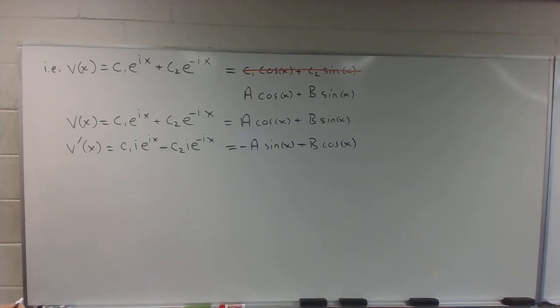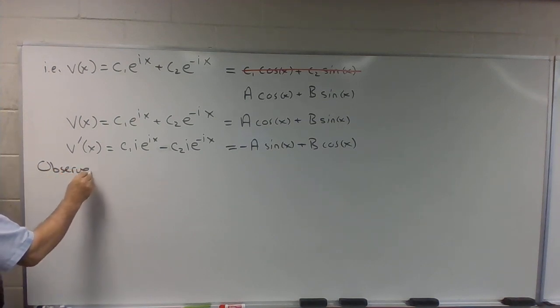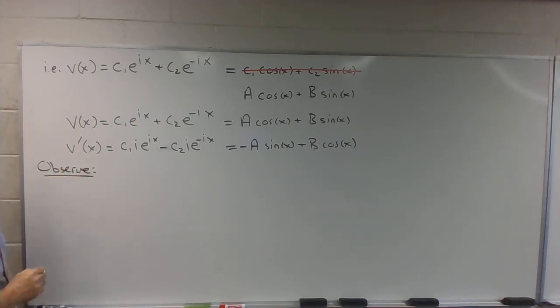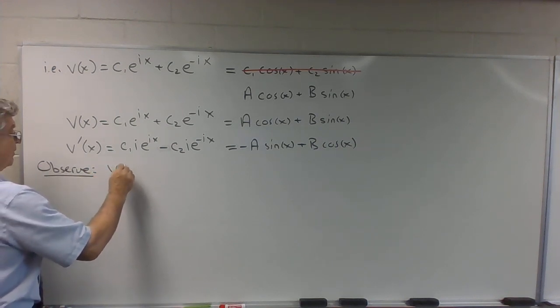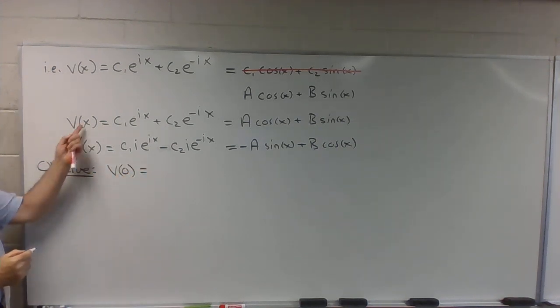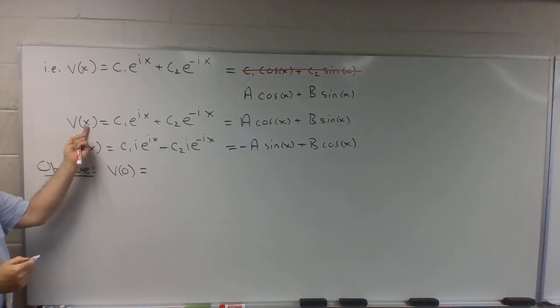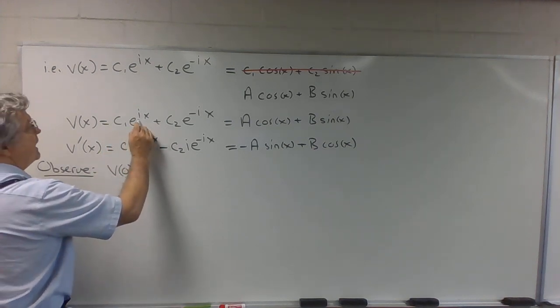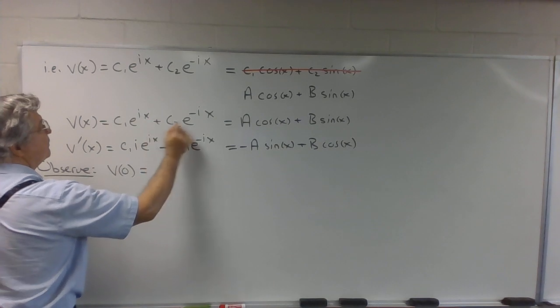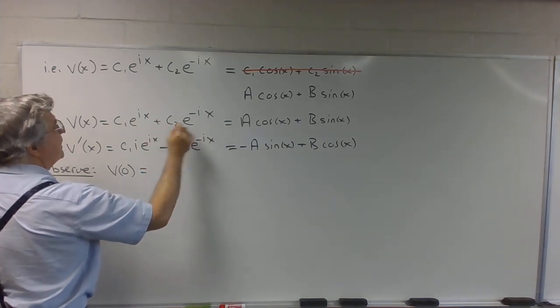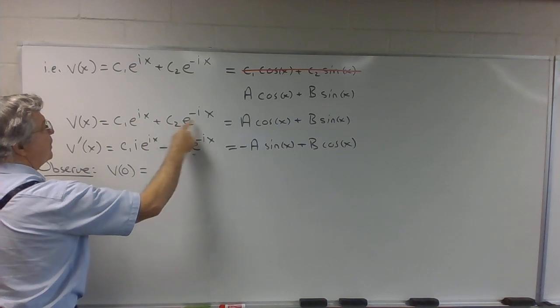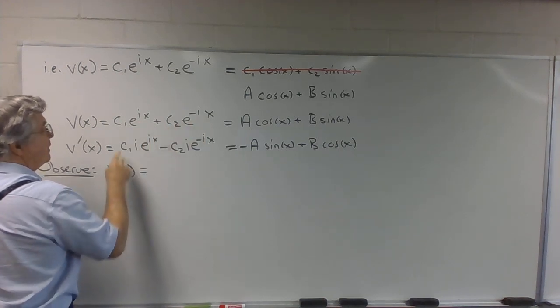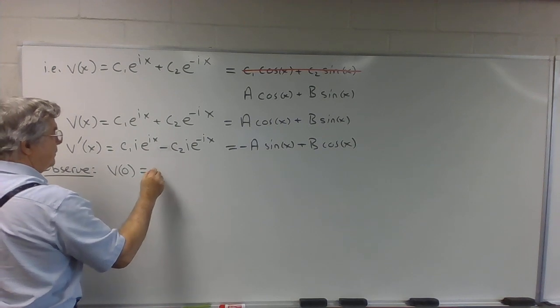Well, as far as we can tell right now, nothing. But let me do this. Let me plug in some very strategically selected values of x. For example, x equals 0. I'll plug x equals 0 into the complementary solution V. And that's going to make this exponent 0. That's going to make that exponent 0. So we'll have e to the 0, which is 1, e to the 0, which is 1. This just gives us c1 plus c2.